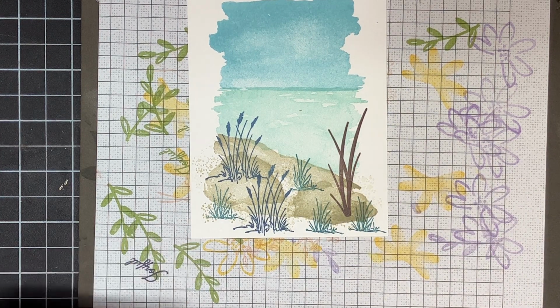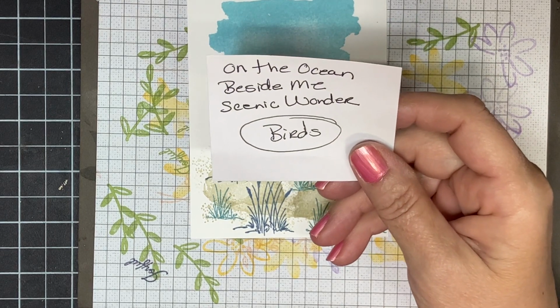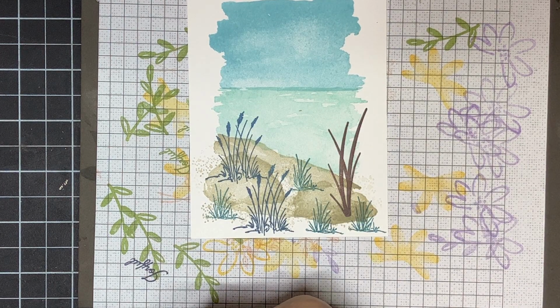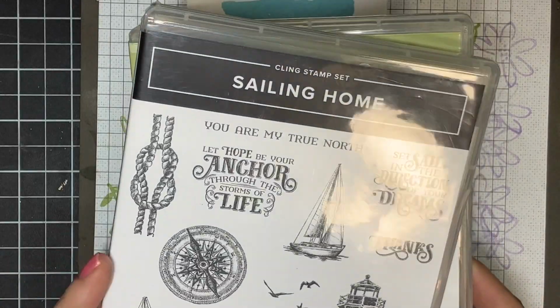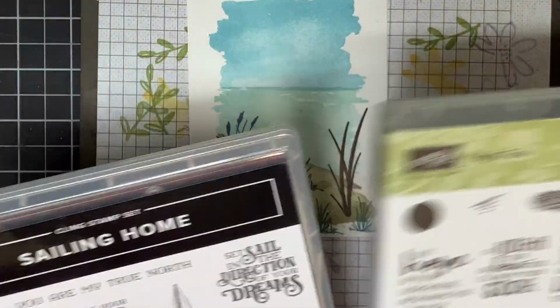And so I started looking through my stamps for some birds. And then I went to the catalog to see if I could find any birds. I wrote these down. I found 3 stamp sets in our annual catalog, On the Ocean, Beside Me, and Scenic Wonder, that all had birds. I don't have any of those. So I went to my stamp collection and grabbed 2 retired sets, Sailing Home and High Tide. And I'm sure many of you have one or both of these. But there's birds in both of them. And there's many other sets that have birds.